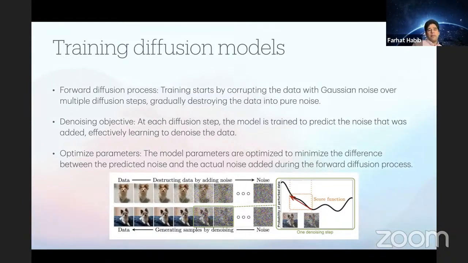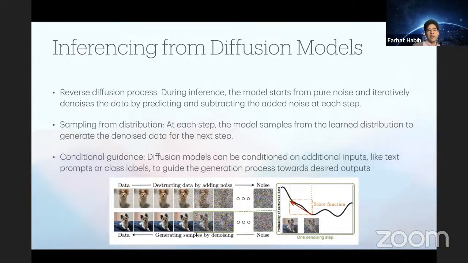Okay, and the way the parameter optimization works is that the model parameters are optimized to minimize the difference between predicted noise and the actual noise that was added during the diffusion process. So diffusion by adding Gaussian noise is one of the ways. There was another recent paper, about a year back, which tried to use a bunch of other kinds of regular physical processes like Poisson diffusion, Poisson processes and so on to corrupt the data. And they found that it works well under different conditions. So this is only one of the natural processes that adds noise. You can use other noise generating processes as well to create a generative model that is pretty expressive.